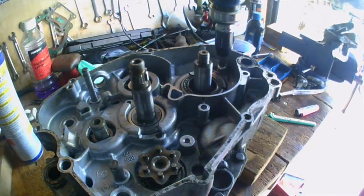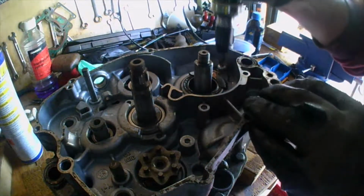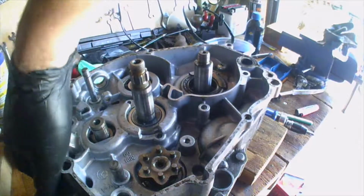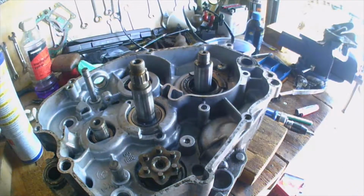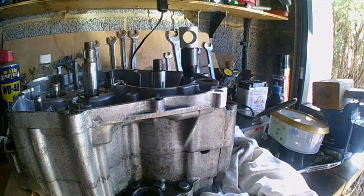Sounded like something was moving. Whoops, sorry about that. No, bugger me, that's in there, isn't it? Hey, it's another fight. Another fight. Oh. Another fight. I think I'm going to go and call it a day.